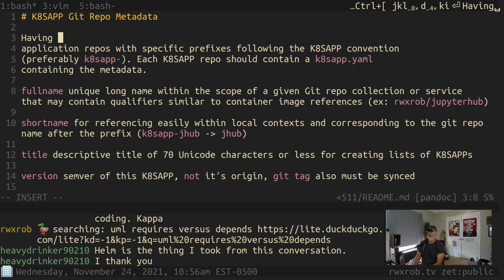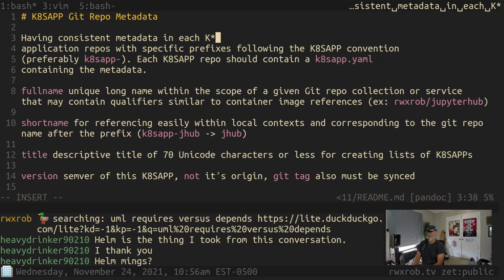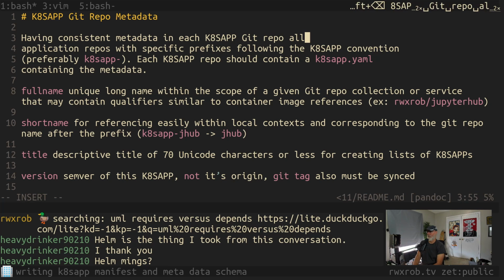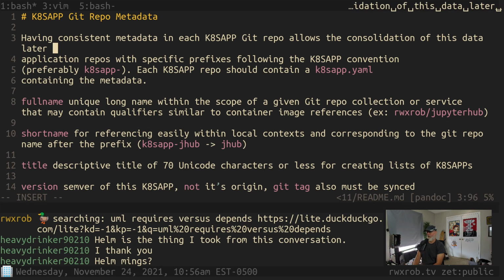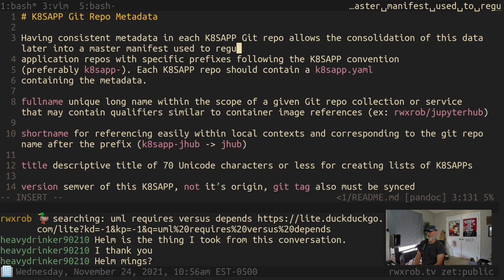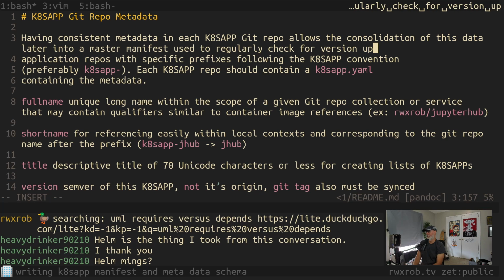Okay. Having consistent metadata in each k8sapp Git repo allows the consolidation of this data later into a master manifest used to regularly check for version updates and such.